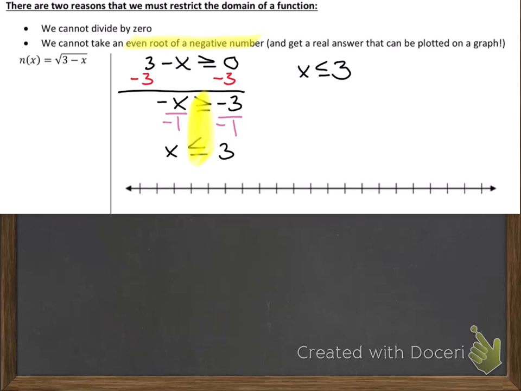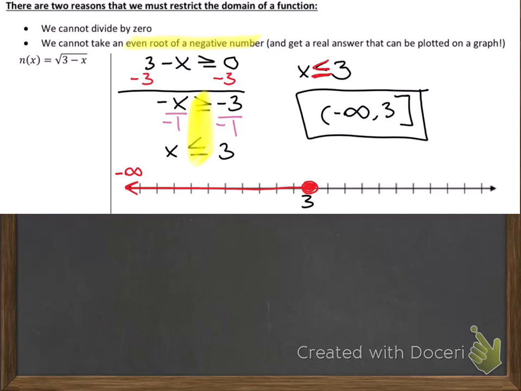Okay, so let's go ahead and graph this. So let's just say 3 is somewhere here in the middle. Okay, less than or equal to 3, that means I'm including 3 in my values, and less than, this is pointing to the left, so we go to the left, remembering that the left pointing arrow indicates negative infinity. So my interval is from negative infinity to 3, including the 3.